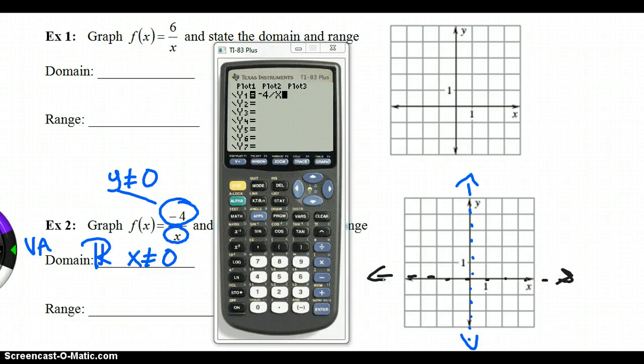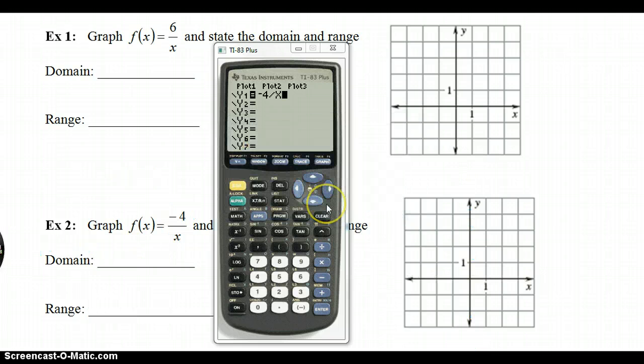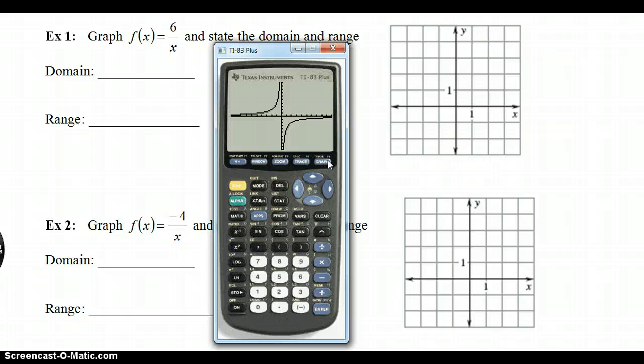Okay. So again, make yourself a note. That will tell you how high you go. No matter what, y won't equal 0. When I graph this, it will look like a hyperbola. But now this time, instead of the first and the fourth quadrant, it will be in the second and the fourth quadrant.